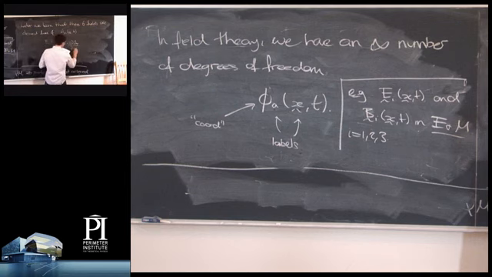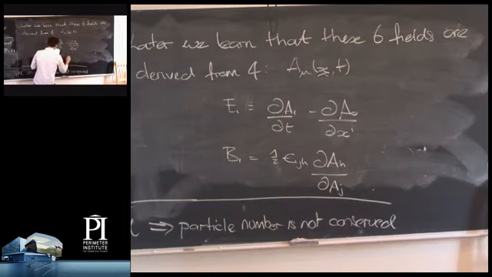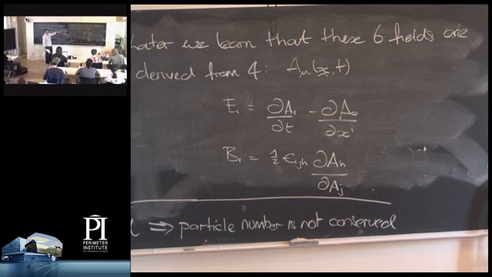Okay, and I'm writing this down because I'm going to set an exercise on this. So this should be familiar, but remember, these fields obey certain equations, Maxwell's equations. You can solve 2 of those 4 equations immediately if you rewrite these 6 fields, 6 because there's 3 here and 3 here, in terms of these 4 fields using this. Again, hopefully familiar to everybody. Is this not familiar to anybody?